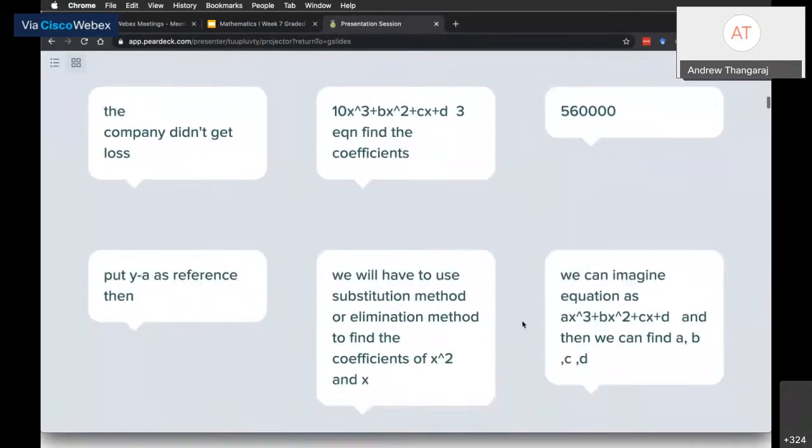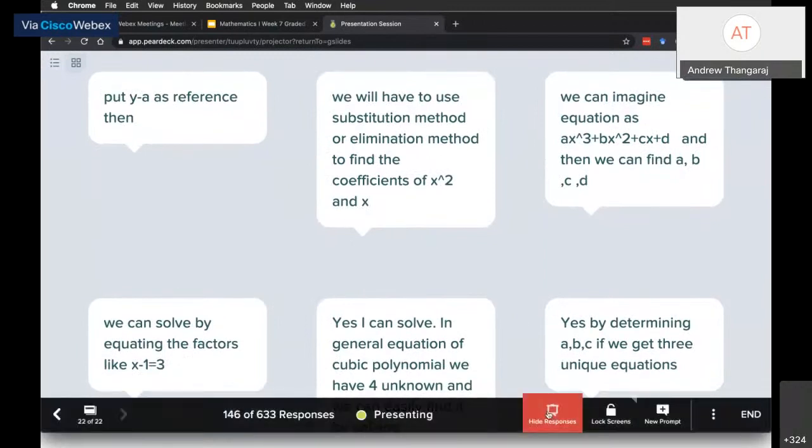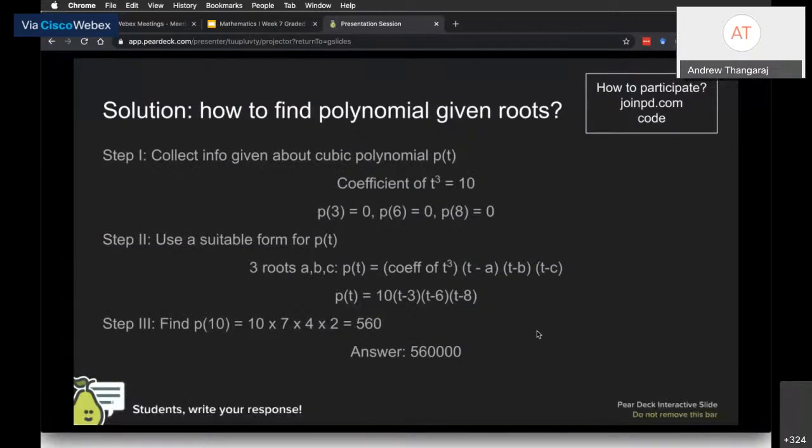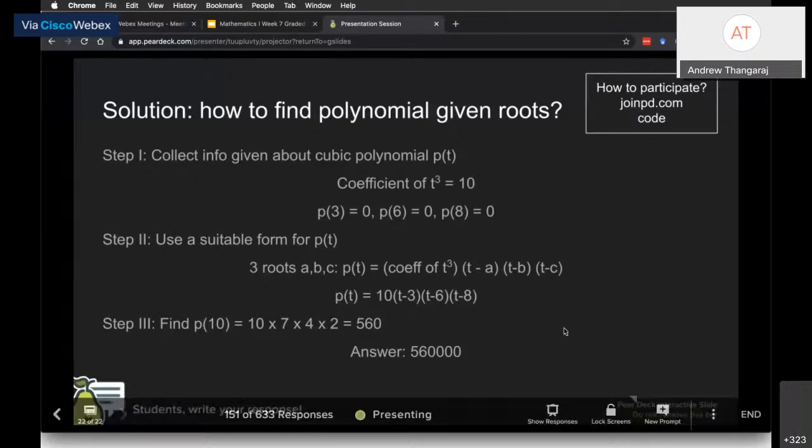If you put in the three values, you will get equations involving the three unknown coefficients, and you can solve for it, and you will get a unique answer. What's interesting is the last part I said. You will always get a unique answer. Whatever the value of P of 3, P of 6, P of 8 I give you, you will get a unique answer when you solve for that. That part maybe is a bit interesting for those of you who have not seen. Okay, so that's good.